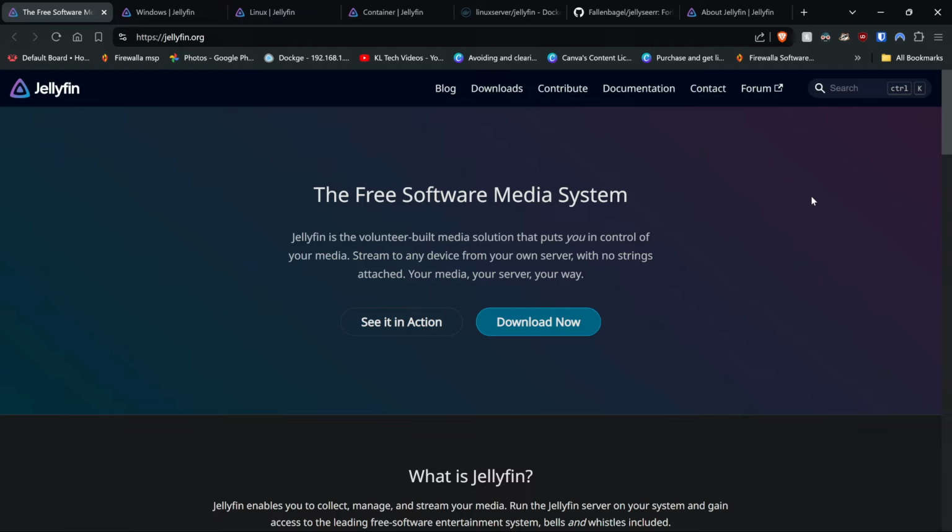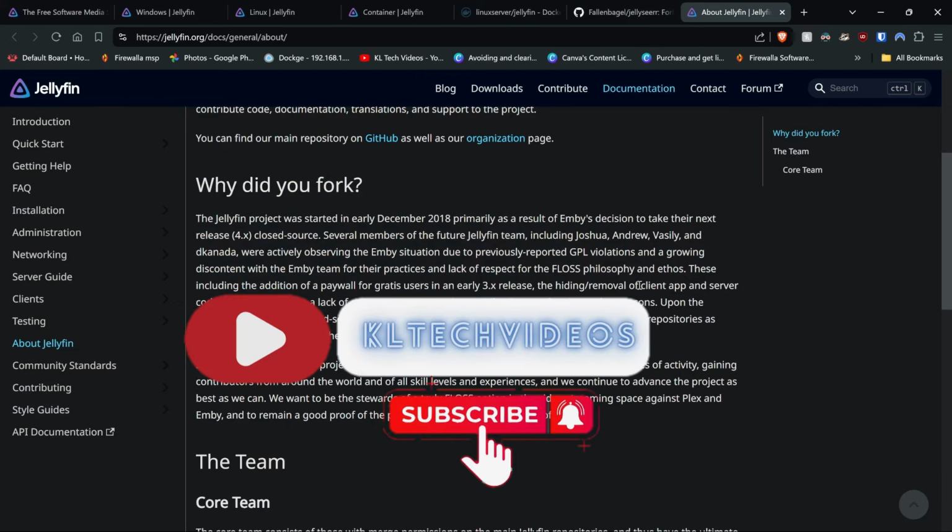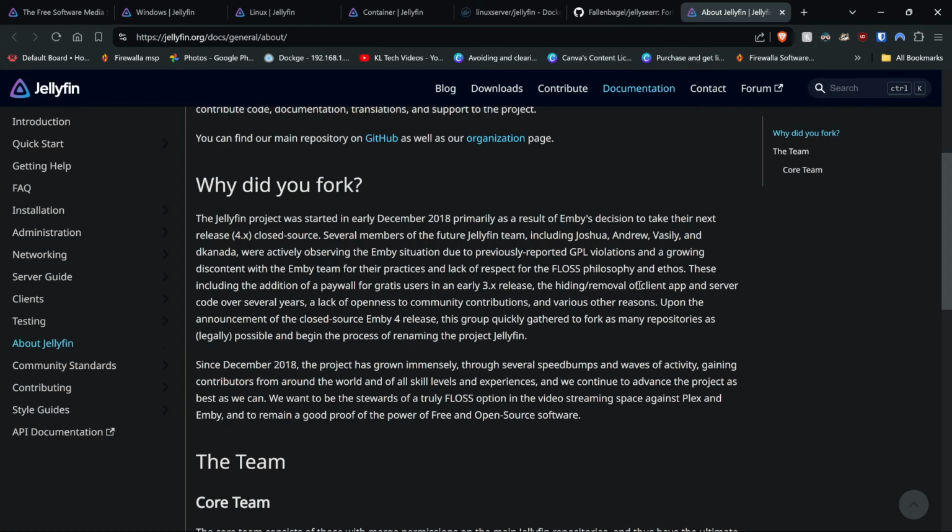Jellyfin stems from that. The original developers came from Emby according to their own website. And to summarize exactly why they forked Emby into Jellyfin is basically this. The Emby project started moving towards a closed source paid model, which didn't align with the original free software vision. A group of dedicated developers forked the project to create Jellyfin, ensuring a future where media management remains open and accessible to everyone. And that essentially is a dumbed down version of this page.